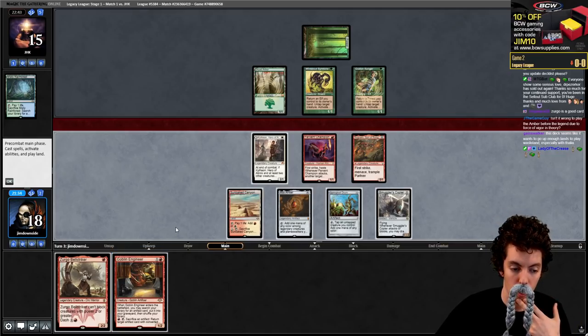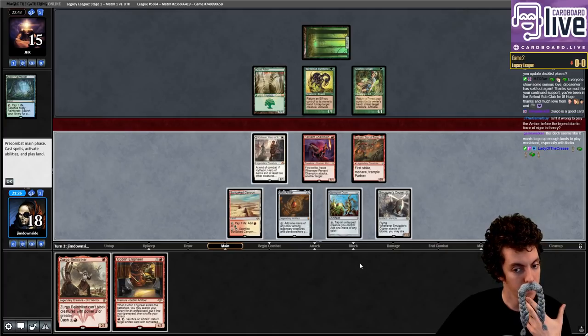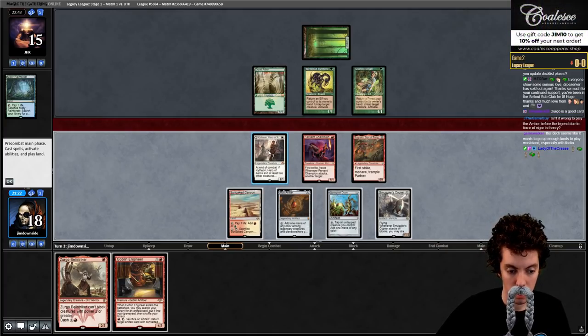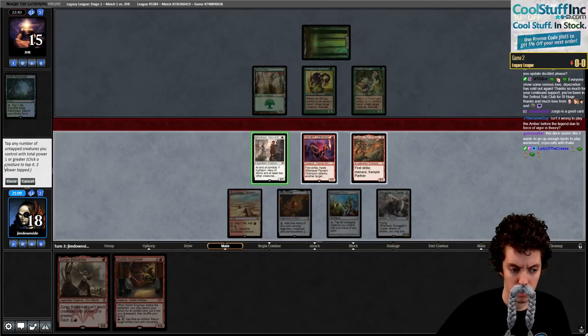So let's fire up the Copter. Fire up the Copter with Kytheon and see what we draw. We'll send in the Fervent Champion and the... Yeah, because we're not going to attack with the Kytheon, I don't think. We could play the Engineer first and then crew with that, but I'd rather, like, have a chance to draw something more exciting, so... Let's crew.